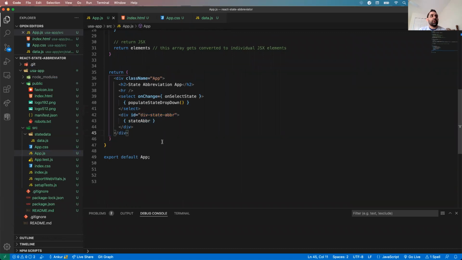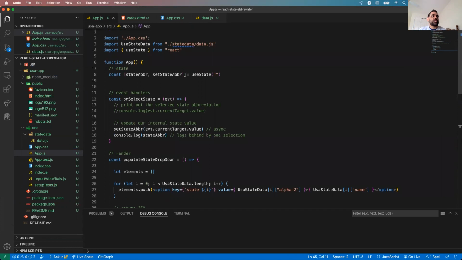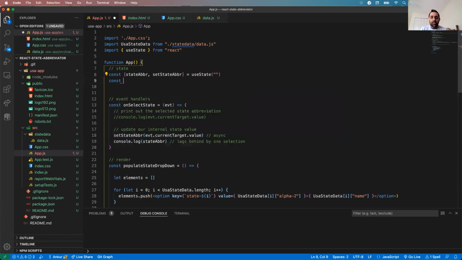I'm trying to come up with one, but let's say in this case I have a state abbreviation, and I also want to show the first letter of my state abbreviation. I'm not going to create a new value like const stateAbbrFirstLetter, because that just repeats data. I can use the existing value and get what I want instead of creating a new state value. So for the most part, you should not have state values that depend on each other. I'm trying to think of a case where that is required, and I'm not going to be able to come up with it on the spot because I'm bad at winging stuff.